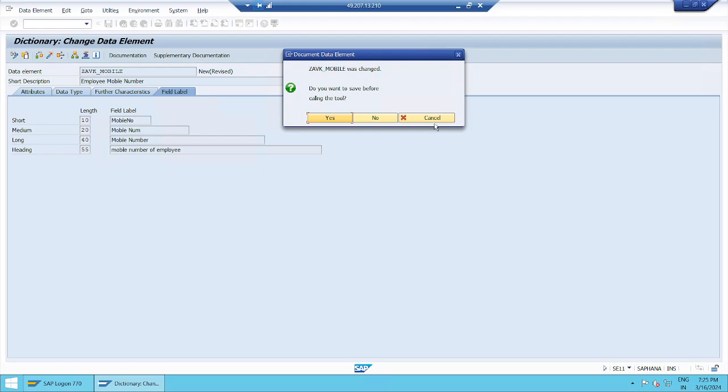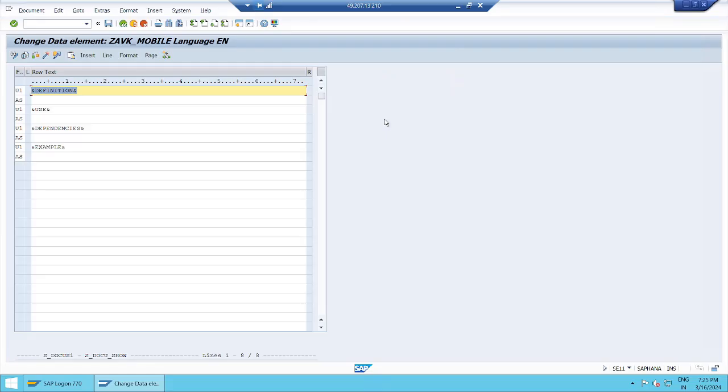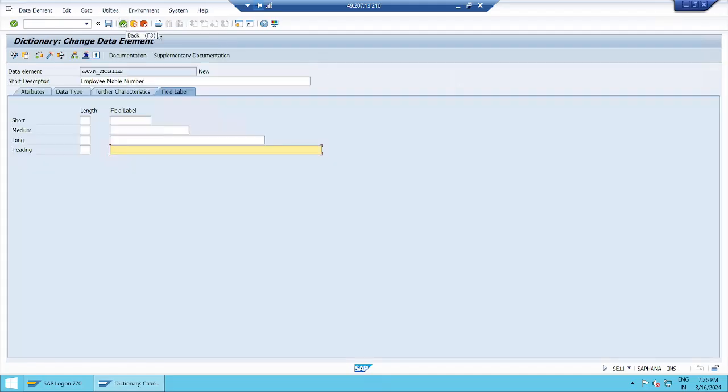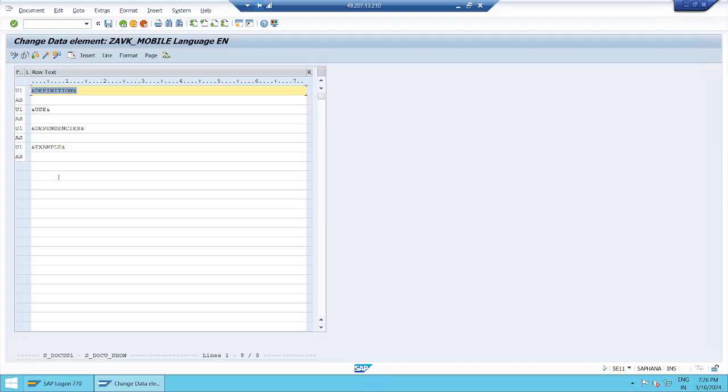You can close it or cancel it. But if you want to say no, I don't want to call the tool, what will happen? Documentation is maintained through this special screen. Even though I said no, it came here. Yes also, no also, it will take you to this place only.